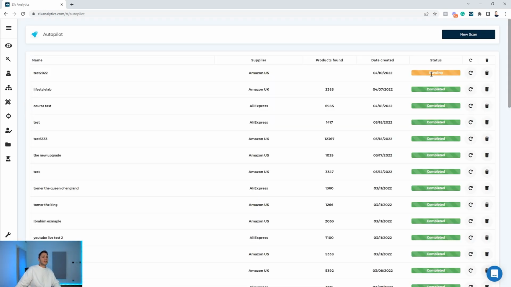After clicking the start your scan button, you will see your scan here in pending status. You will see the date when it was created, the supplier, and the name. After it's finished, you will see the amount of items the Autopilot found. Now, this can take between 1 minute to 10 minutes, depends, usually it takes very quick. Let's stay here together and see how fast it comes. So if you want to just stay and watch, you can just refresh a couple of times and you see, I didn't even speak for 20 seconds, I think, and it already got the result.